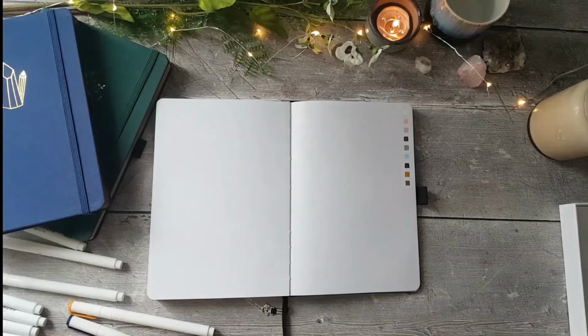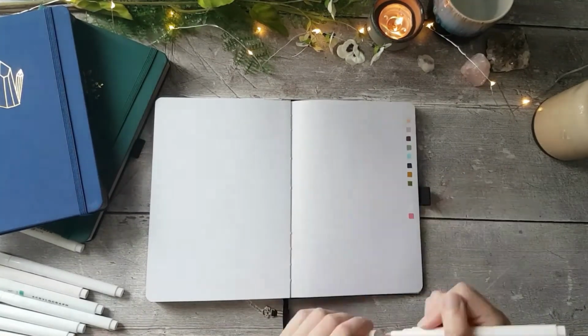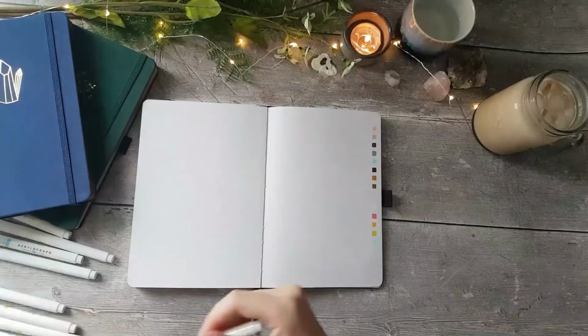And this is what all the colours from the Jewel collection look like on the white paper. I know I've already said it once, but I just love this colour combination. The earthy neutral tones are perfect for the kind of work that I do, so I'm looking forward to creating some more with these colours. Now on to swatching the Tropical collection.